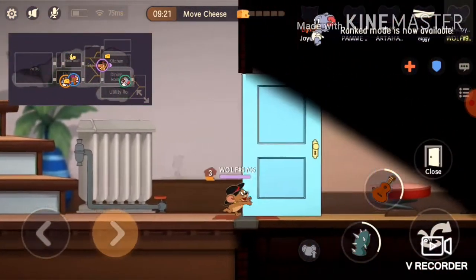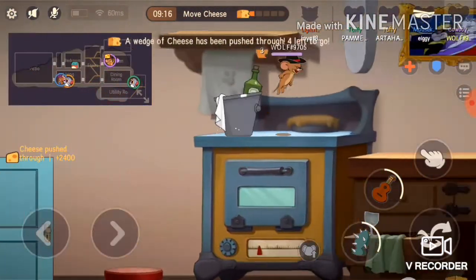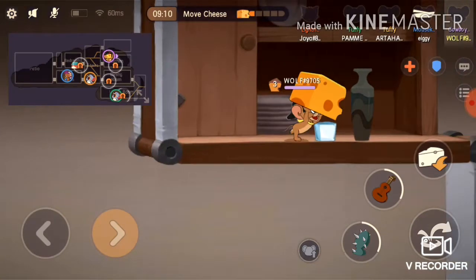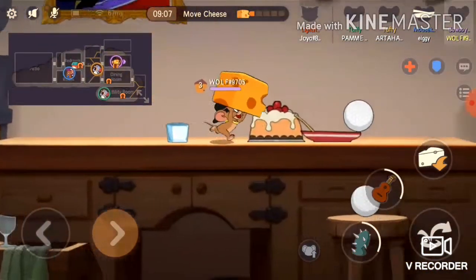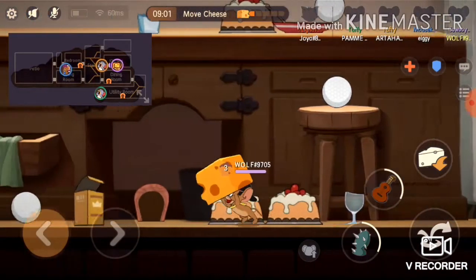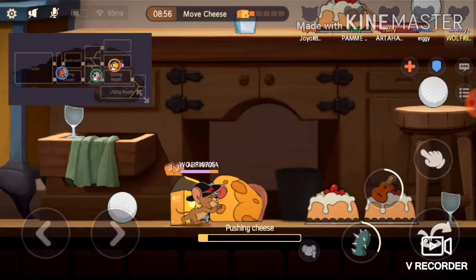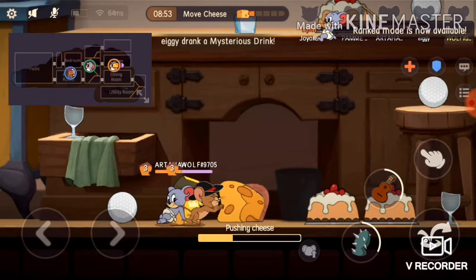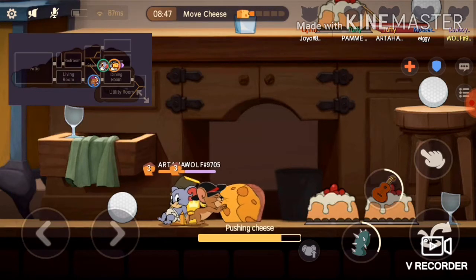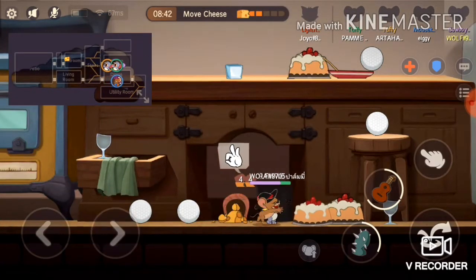To open the exit. Okay, I found the cheese and pick it out. But be careful with that. So, if we get this cheese and push, yeah! So we can get the EXP too.